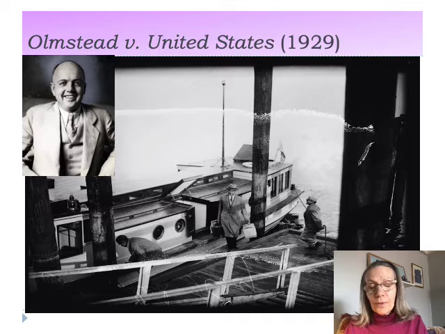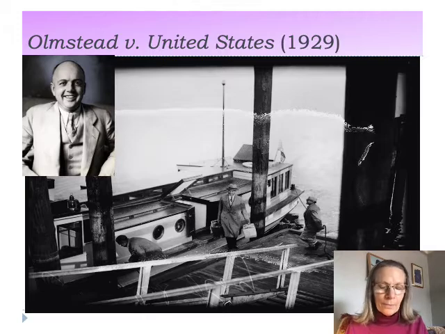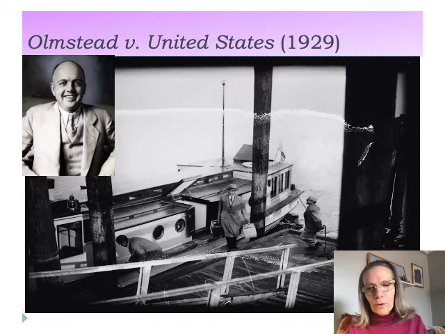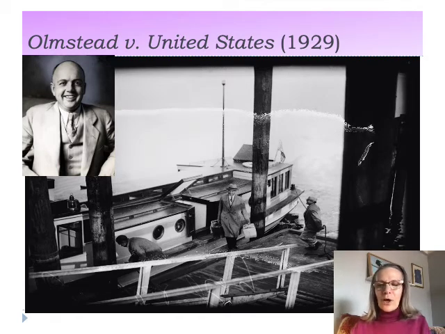Historians say that getting busted for being a bootlegger as a lieutenant in the police department was really a good thing for Roy Olmstead because he could focus all of his activities on bootlegging. And that's what he did. He was known as being a good bootlegger. The alcohol that he brought in from Canada, he didn't cut with water. He didn't cut it with chemicals that would make people sick. When you bought rum or whiskey from him, it was going to be the good stuff. And since he was former police, he knew a lot of people. He knew the mayor, and a lot of people kind of looked the other way.